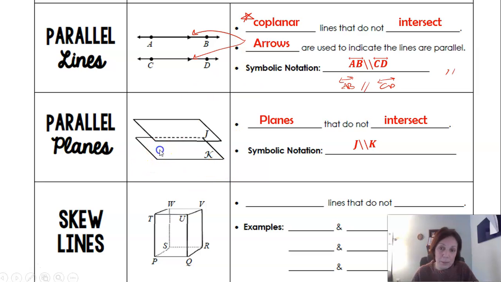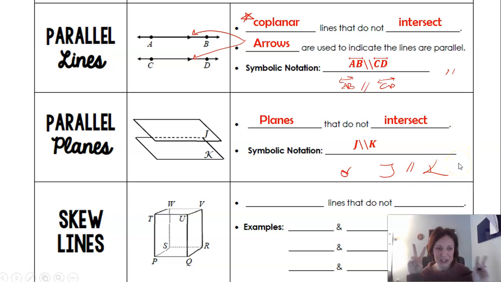If they had put 3 points on these, we could have named them like plane ABC and plane XYZ. But they were nice. They gave the planes names, so we don't have to do that. And again, here, it doesn't matter which way you slant your lines. Those are my fancy J and K. You like them? They barely look like J's and K's. Good job, me.